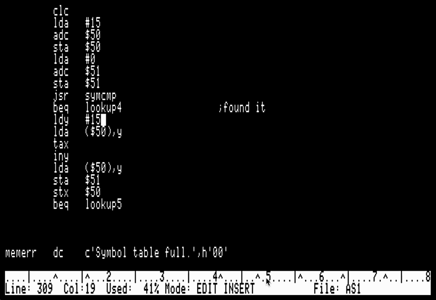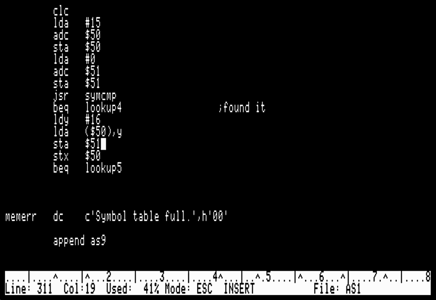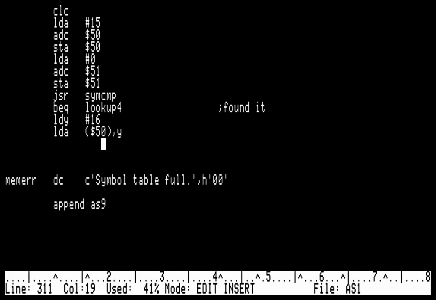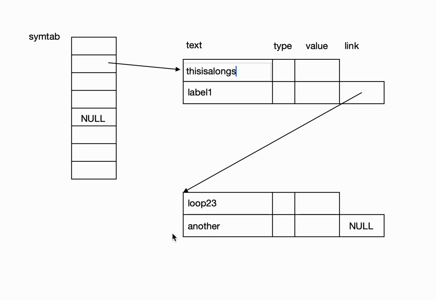So what I'll do there is instead I will load Y with 16 here. Let's just get rid of this. The reason I'm loading it with a 16 is because the zero page pointer is pointing here at this point, and plus 15 is here, plus 16 is the high byte.